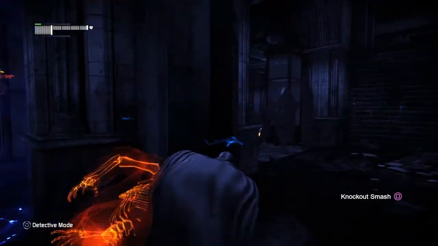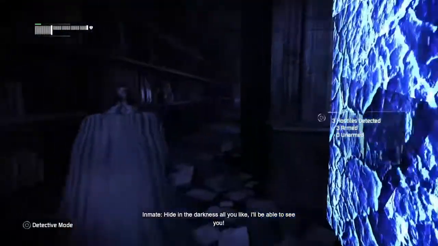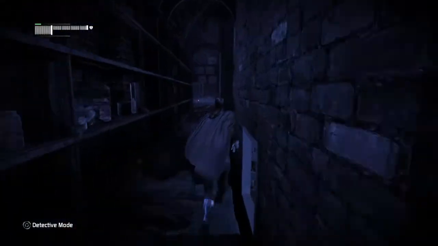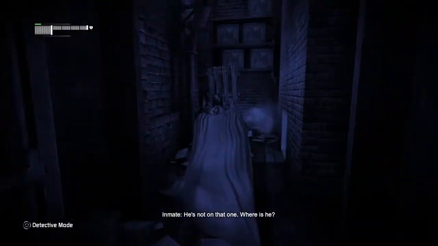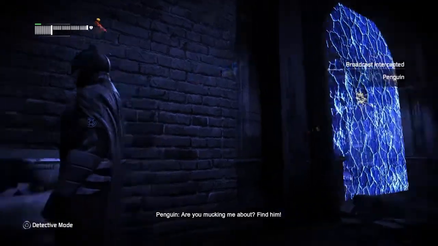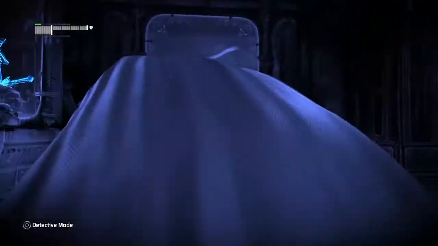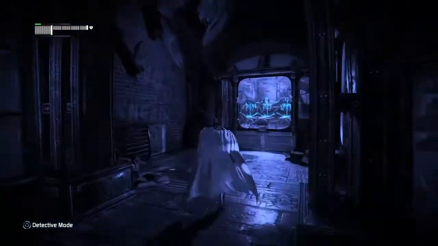Not the intended way of doing this, but it's working. Hide in the darkness all you like. I'll be able to see you. Three of them. He's not on that one. Where is he? Are you mucking me about? Upstairs. Find him! You heard the Penguin. Move it! Oh, no, this guy's coming down.